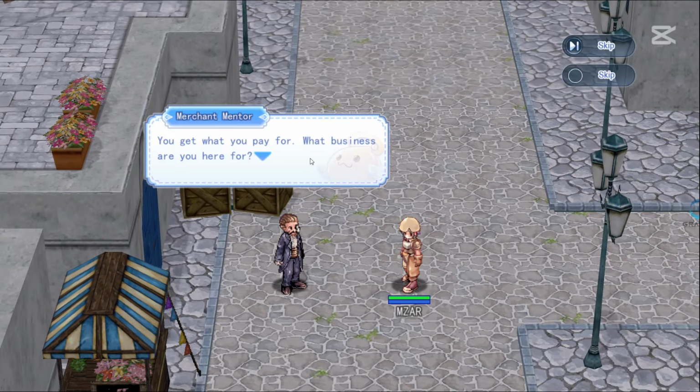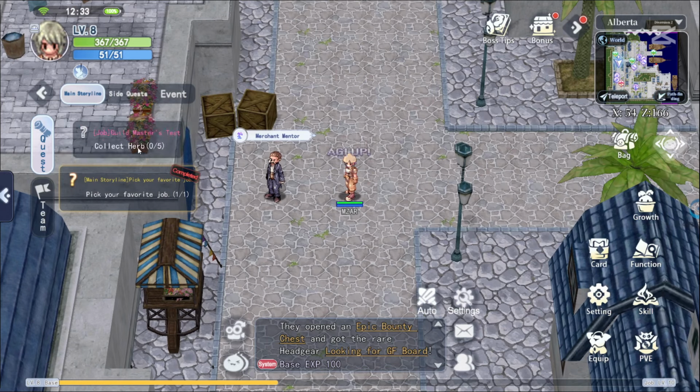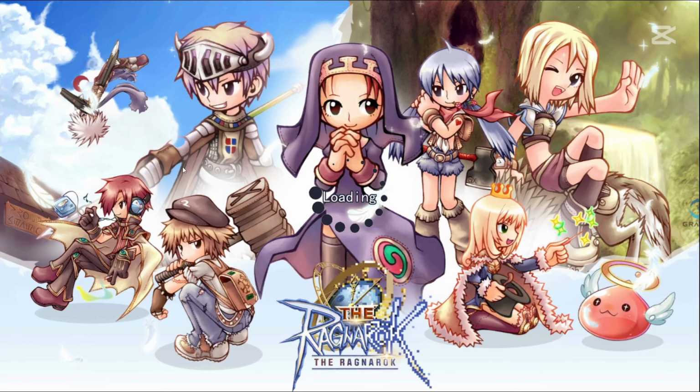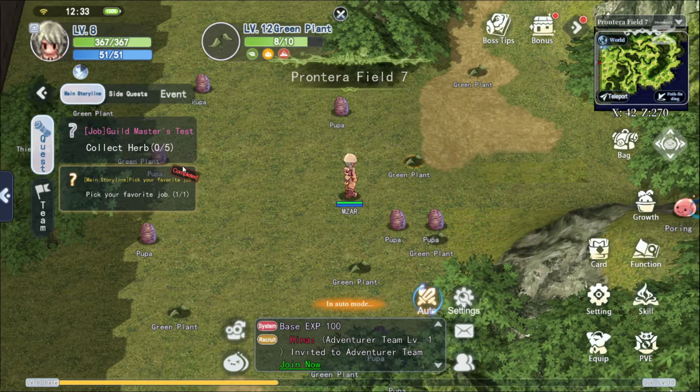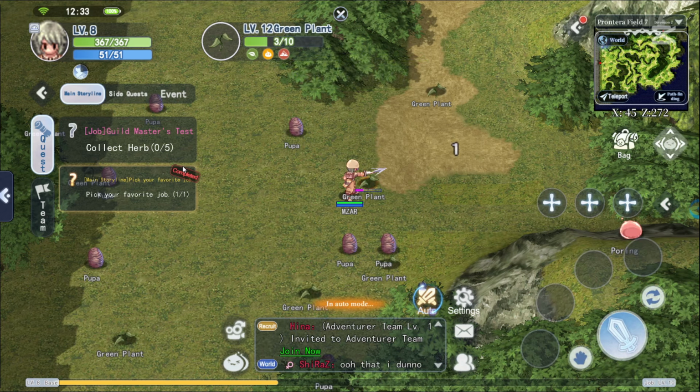You get what you pay for. What business are you in? Merchant. Greetings, Vijay. It's a pleasure to see you here, my rabbis. Rabbi. Okay, let's go collect the herbs. 5 herbs to do the merchant job. Oh, straight from the green plant.